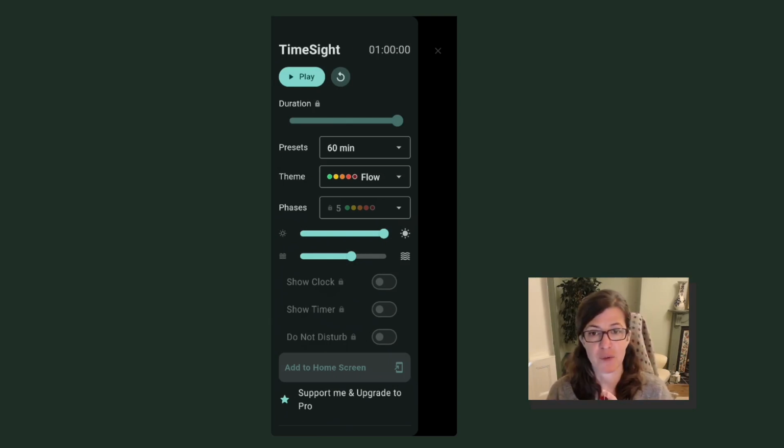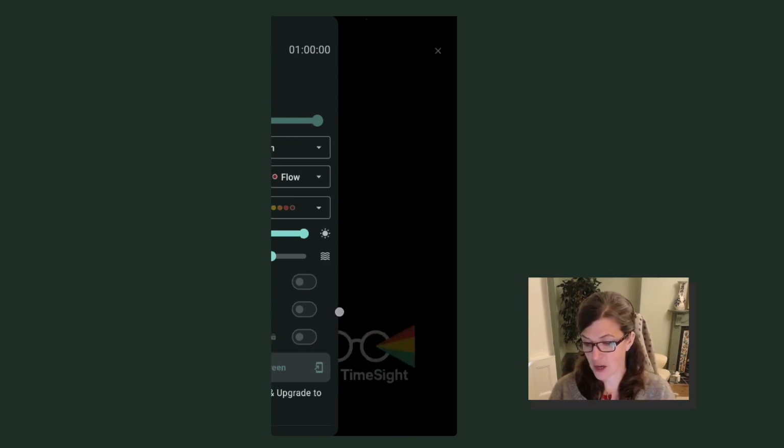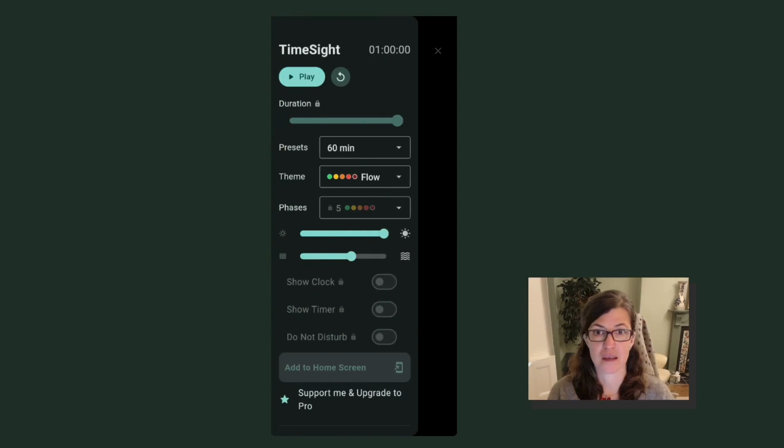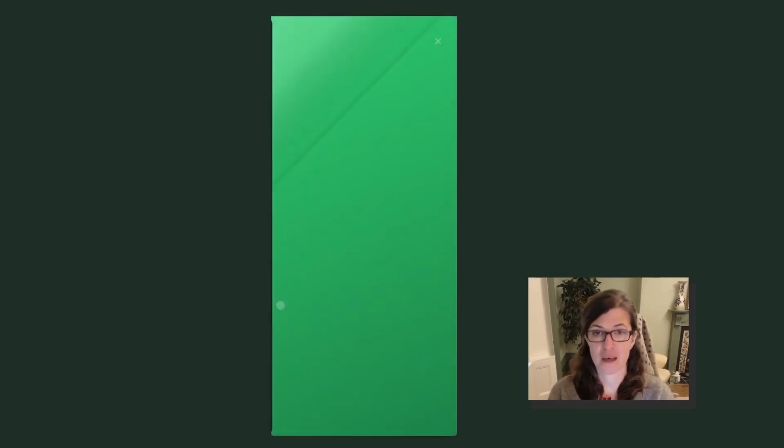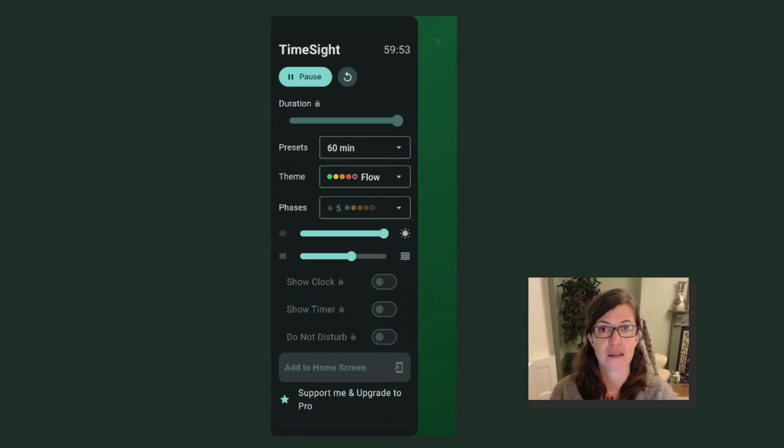The very first thing to say is the menu can be opened just by swiping from the left of the screen in and out. So you can access it whenever you want. Once you hit play, the timer won't stop. Even if you swipe onto the timer screen and back again, you can see from the little bit at the top there that the timer is still going. So that's a very simple thing of how it works. We can pause it and we can restart it if we want.